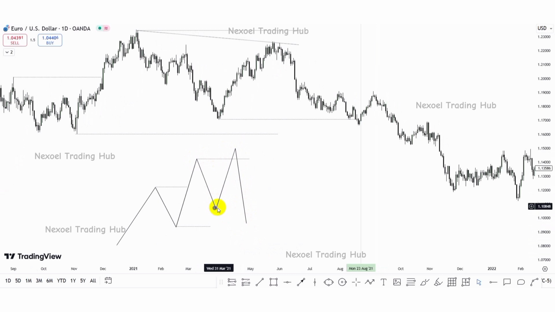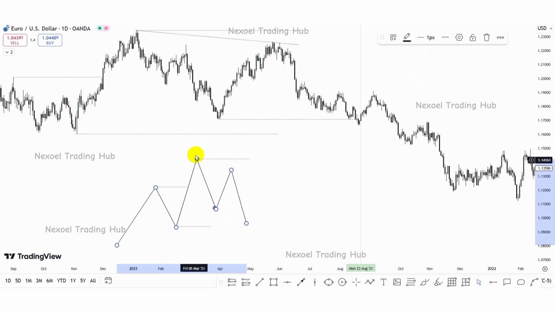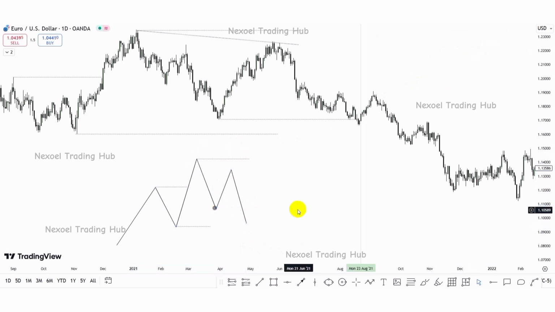A breaker block sponsored the movement that took out the high, and then price fell and broke through it, violated it. But the mitigation block does not take out a high. It fails to take this liquidity, and then price fell and broke through it. This is a weak low.